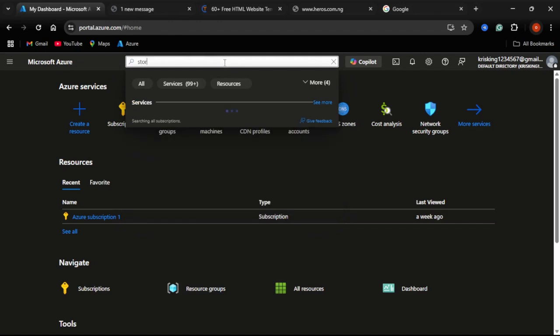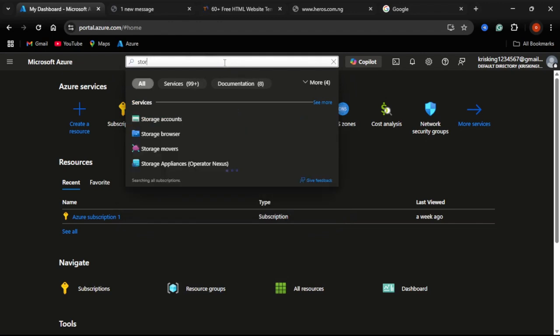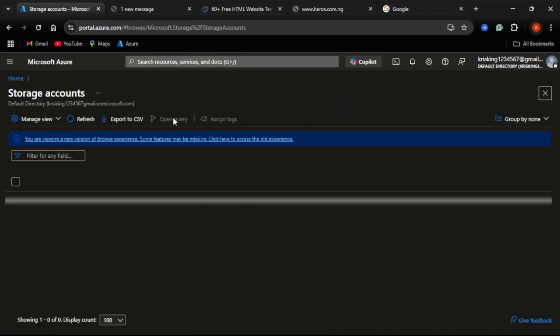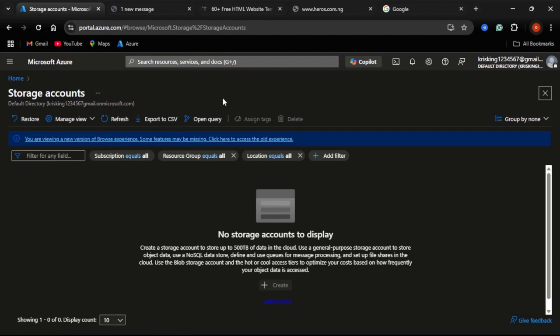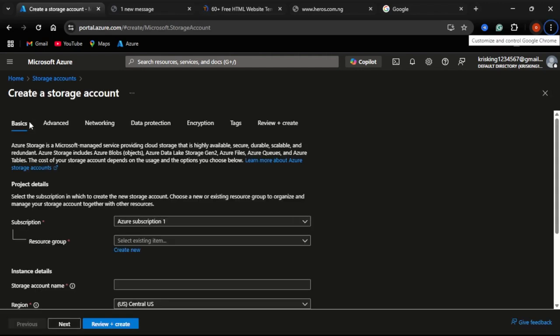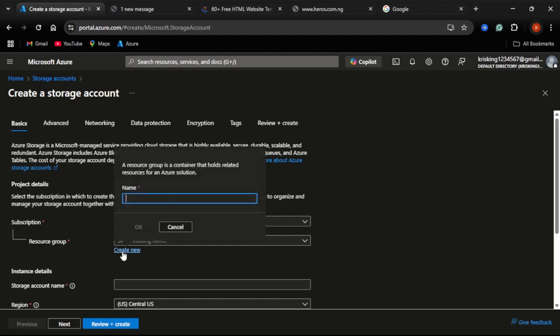create our storage account. Create resource group. Say test search.